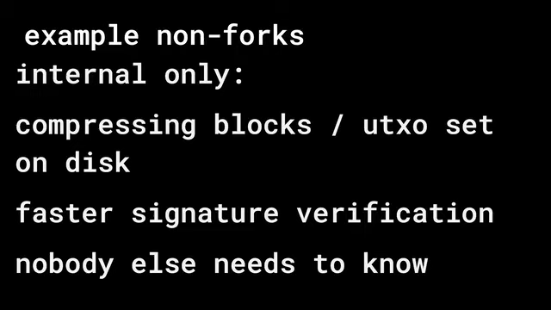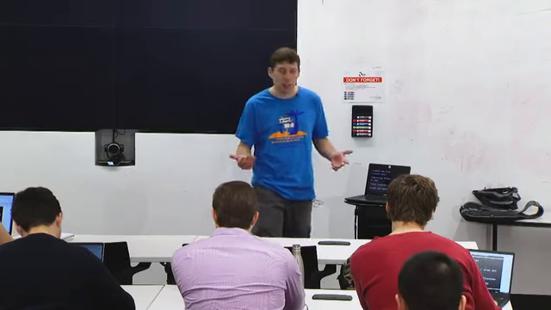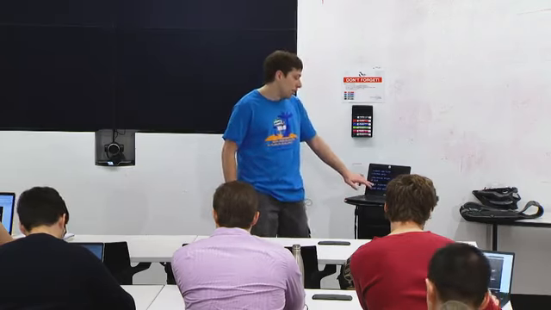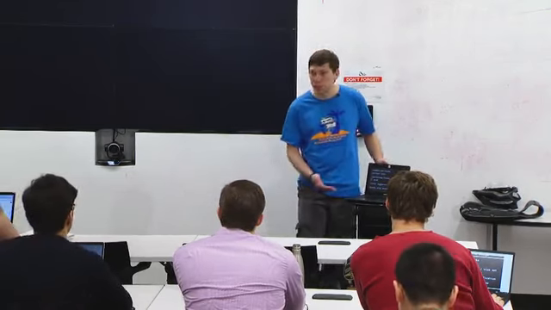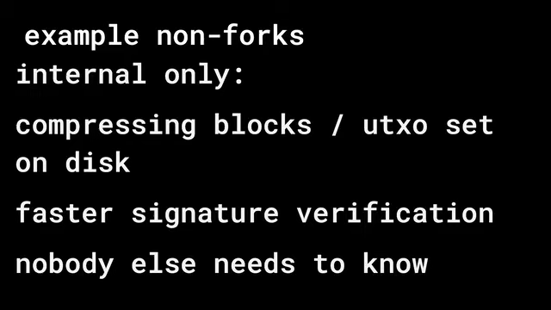But no one has to know that you're compressing, right? That's all transparent. When someone connects to you, they have no idea if you're compressing on disk or not. Something like faster signature verification, where there's been enormous amounts of work optimizing the code, making assembly, stuff like that. Nobody knows you're doing it, right? They're just like, oh, he's asking for blocks quicker than this other person. Maybe his network's faster, maybe his CPU's faster. So these are changes that are purely internal, nobody needs to know.